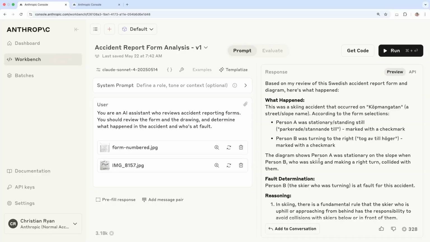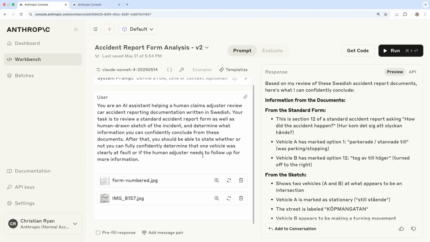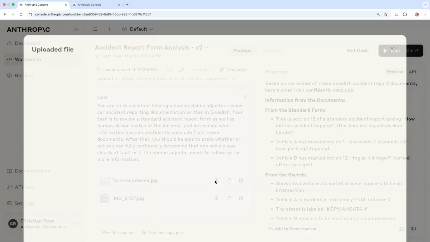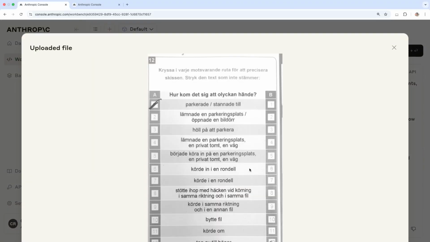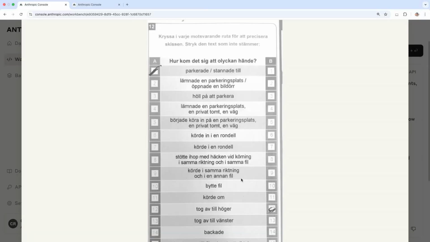So if we transition back to the console, we can jump to a V2 that we have here. So I'll just navigate to V2. And you can see here, I'll also just illustrate the data, because we didn't really do that last time around, just to really highlight what we're looking at. So this is the car accident report form, and it's just 17 different checkboxes going through what actually happened. You can see there's a vehicle A and vehicle B, both on the left and right-hand side.